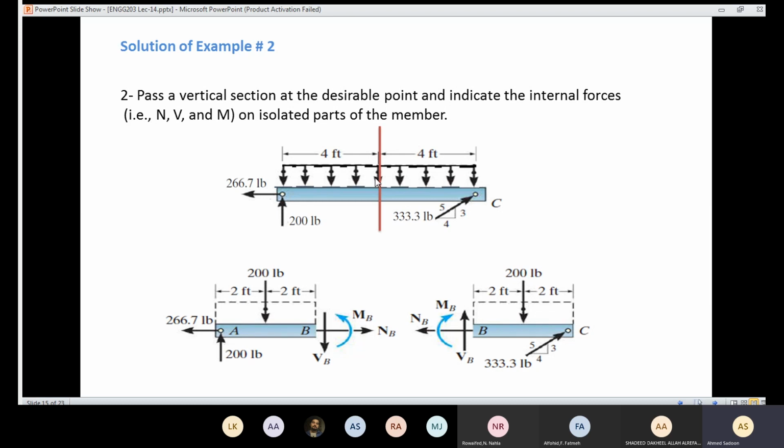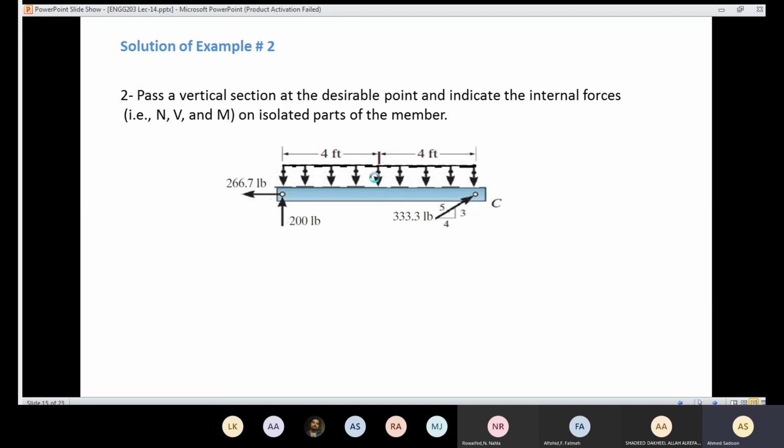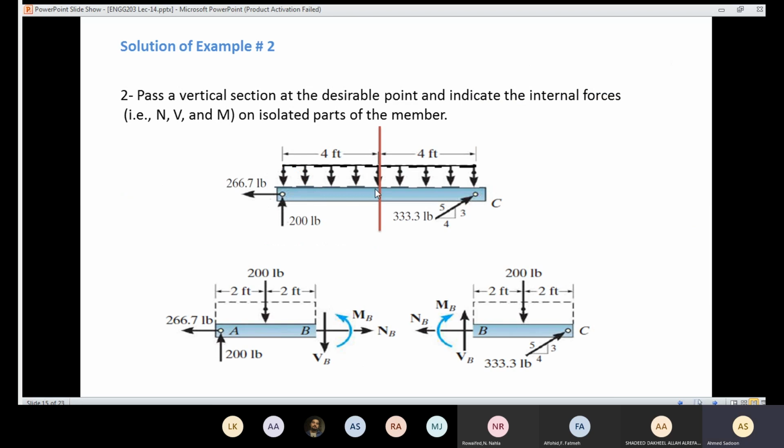So do not use the equivalent resultant force from the reaction again here. You need to use the equivalent after the cut. After you make the cut, then again you can make the equivalent force. Okay, do not forget to do that. So now I have two choices, either to take the left part or the right part. For me personally, I'm going to take the left part because here I have a force which needs to be resolved into x and into y. I don't want to do this. This one here is straightforward. I'm going to choose the left part.